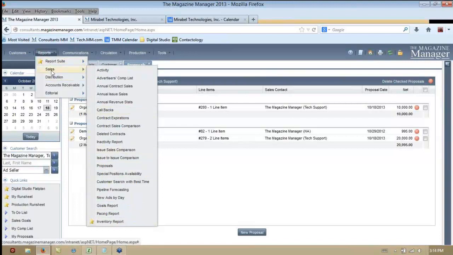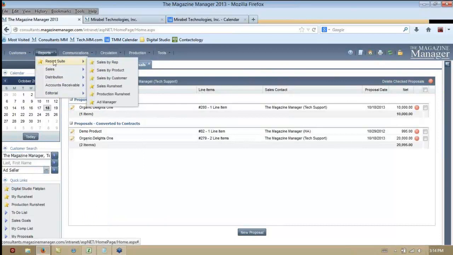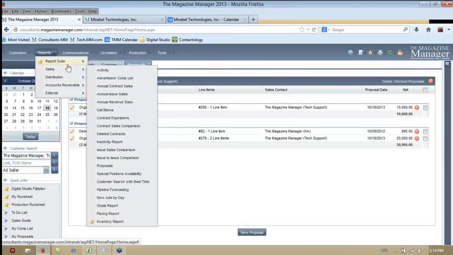So I'm going to come into Sales, and under Sales is where the inventory report is on this site. If you don't have this inventory report, once you start using the inventory, just put in a help ticket, and our help staff will help get that enabled or turned on for your site. It is on some sites, I think, already. But if it's not on your site, look here under Sales. On some sites, I think I've also seen it under the Report Sweep, Inventory Report.